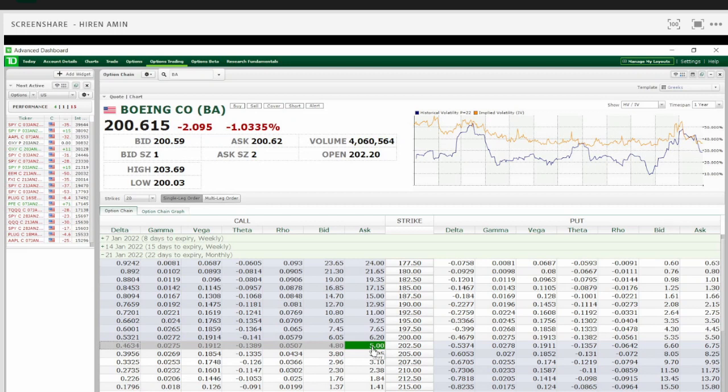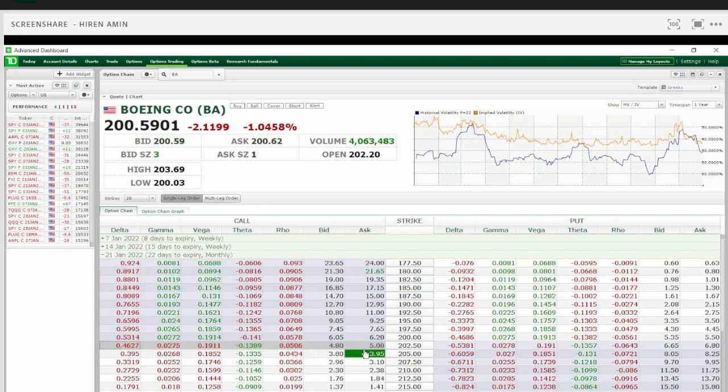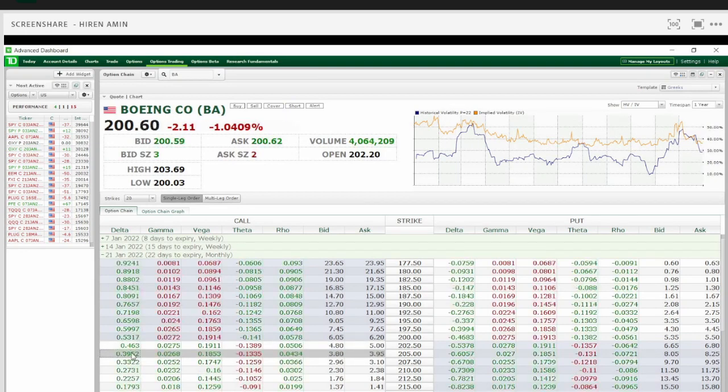Okay, a $1 rise tells us how much the option's price is going to change. So let's say you were considering buying the 205 option. It's at 395 right now, and it has a delta of 39 and a half cents. These are expressed as cents, by the way. When you're seeing this, it's cents.